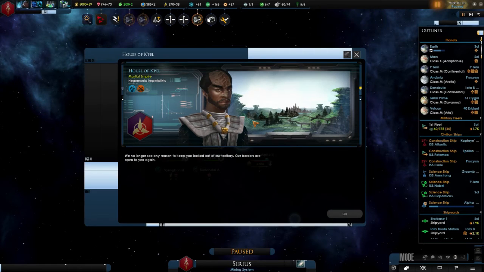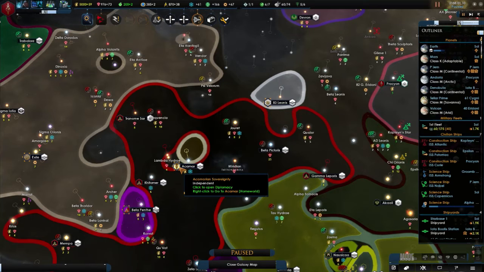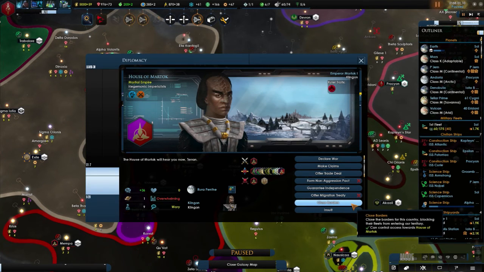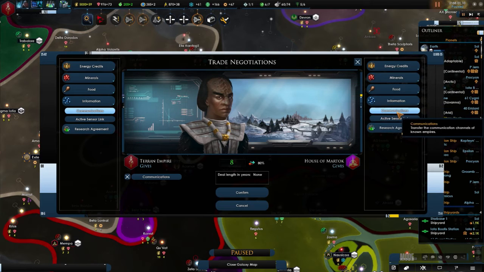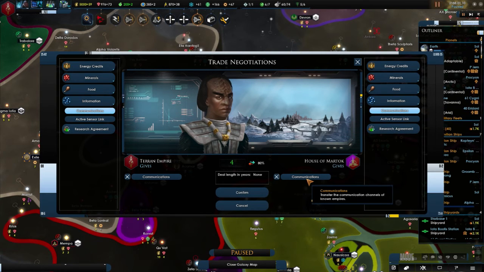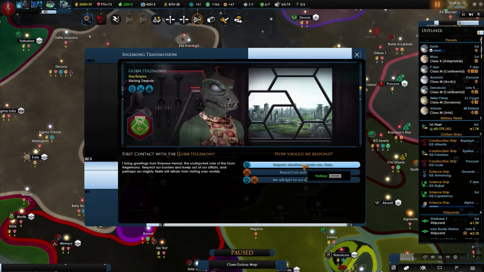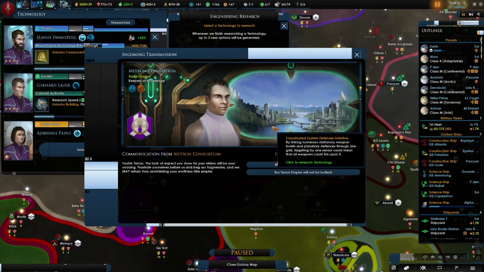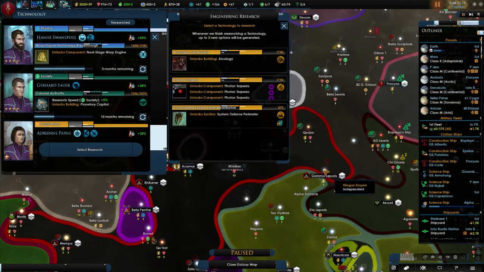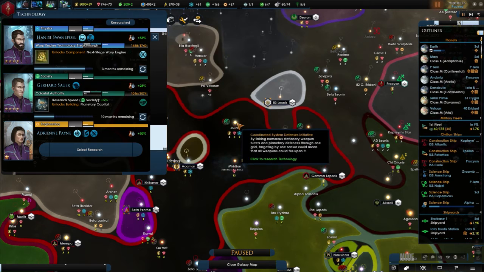Good. Borders open. Well, let's see. Where are these guys? Offer trade deal. Communications, perhaps? Whoa, whoa, whoa. What's this? Oh, Metron Consortium. That's a nice dress you're wearing there. But the Terran Empire will not be bullied. Go to hell. Photon torpedo. System defense perimeter. Let's take that one.